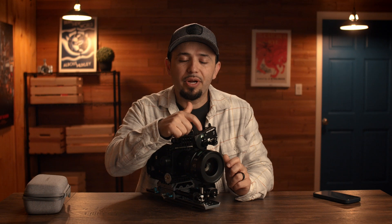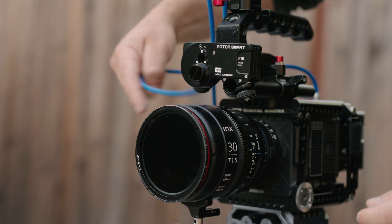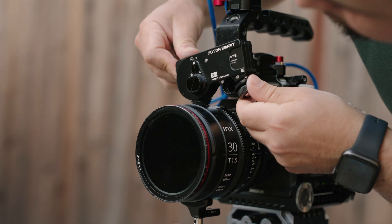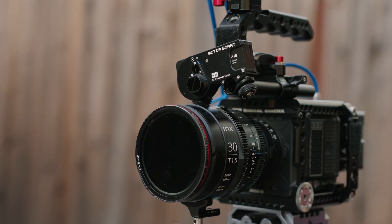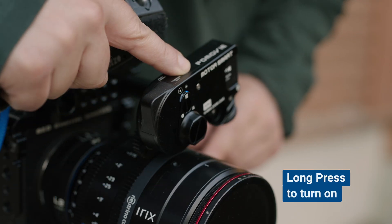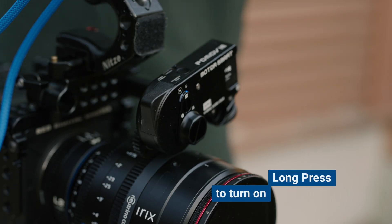Let's walk through how to set this up, because that's one of the things about the PD Movie — it's like Morse code. I've heard people say that, and it is, because it only has one button and you configure it using the single button on top. There are also two lights which I'll walk you through. To begin, mount the LiDAR sensor so it's as close to the middle of the lens as possible. Preferably it should sit on top of the lens. Make sure your matte box or ND filter doesn't block the LiDAR. Next, install the battery and long press to turn on. There's only one button on the motor itself.